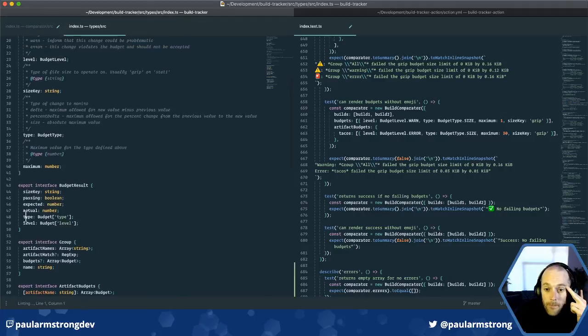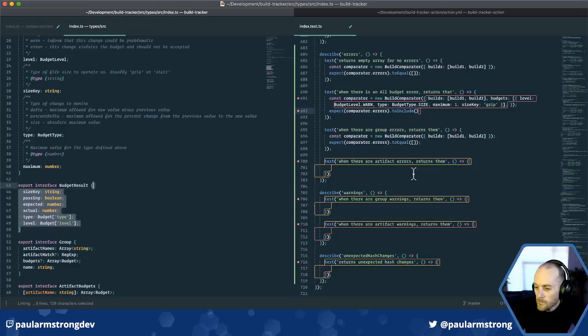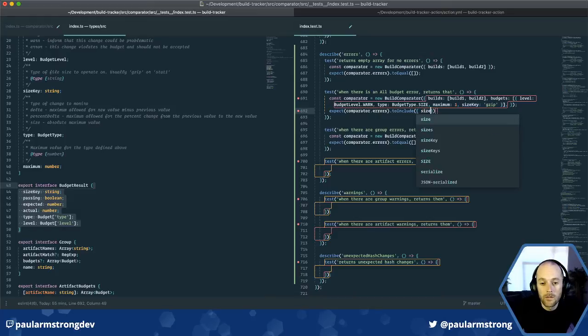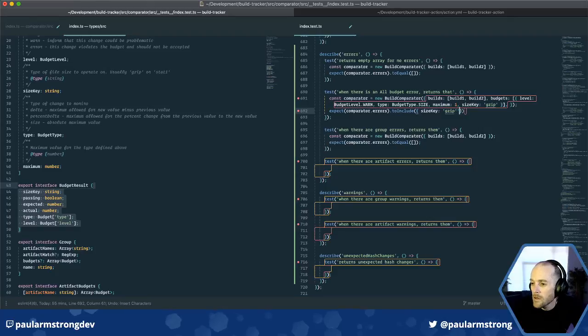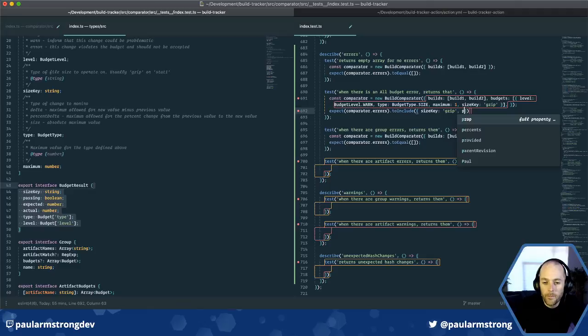No, this is not it. There's budget results. So we've got a bunch of different stuff here. That's going to have an object that has a size key, and we're using gzip, it looks like, right above us. And we're essentially copying some of this.